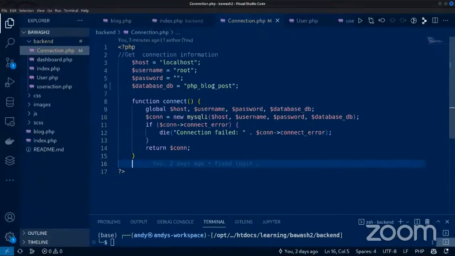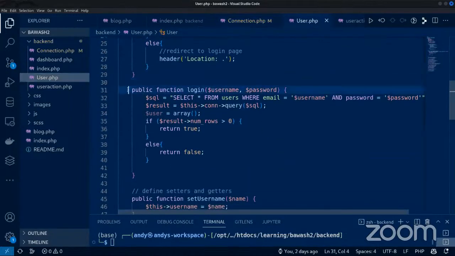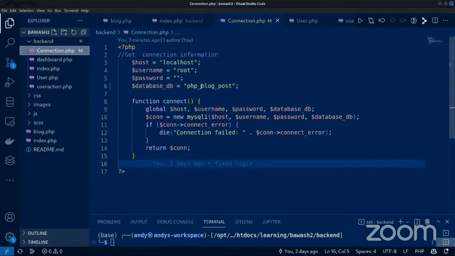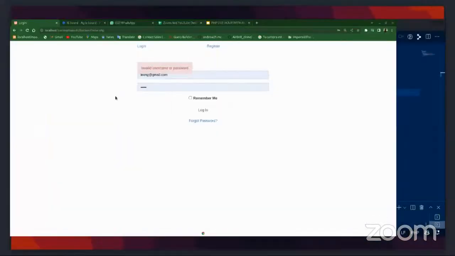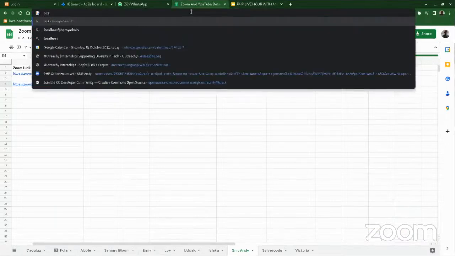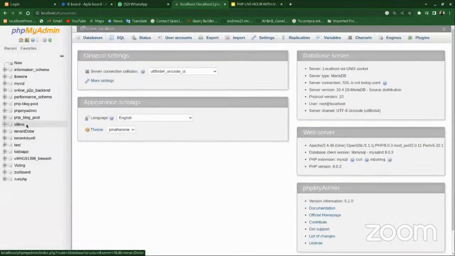And okay, so it turns out it was actually our database. There was nothing wrong with our code. Let me show you the code. So it's still the same login, like the same thing we did before, right? There was literally nothing wrong with it. The problem we had was that we were referencing the wrong database, right? Right now, this is actually the database. And when I went to XAMPP, right? Let me open XAMPP.